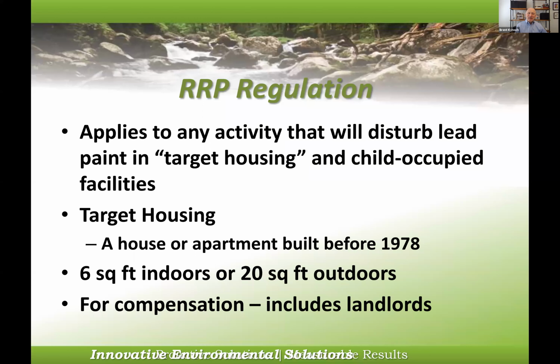There were questions when the regulation first came out from many landlords and property managers who said, we've got a maintenance person on staff and they're going in to do work in the apartments that we manage. We can't really say they're doing the work for compensation. They're an employee of the firm. But the regulation very clearly states that for landlords doing work in tenant-occupied facilities, it does apply. If you're a homeowner and you have someone coming into your home to do work, and they would disturb 6 square feet or 20 square feet outdoors, the RRP regulation does apply for that work being conducted.